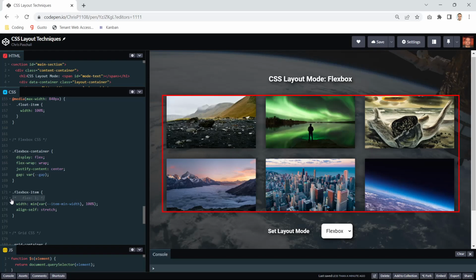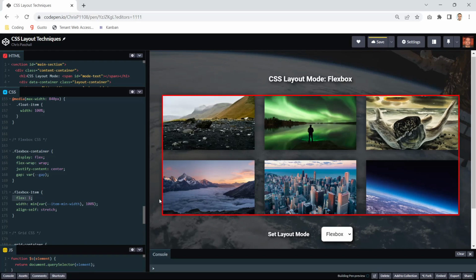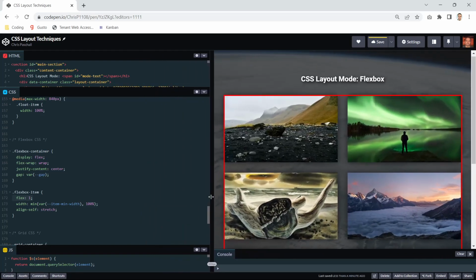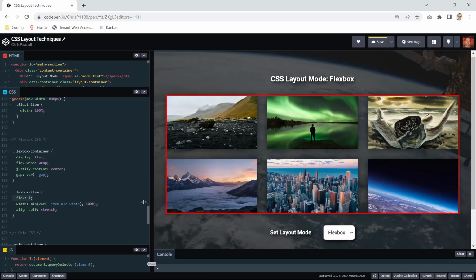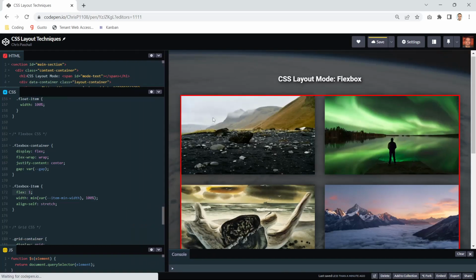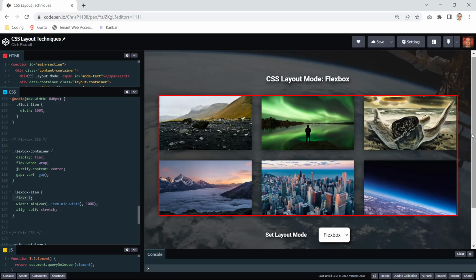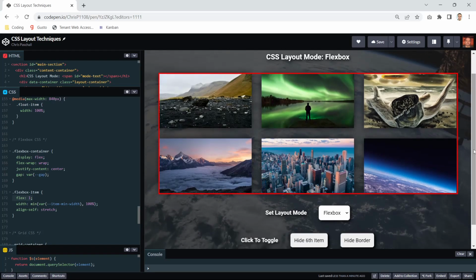But if I turn that back on, put it back to the way it was before, now those items will grow and fill in that extra space. Or in this case, their widths and heights will increase in order to fill from end to end while still maintaining a gap in between. So I want to bring it back here. And then what I'm going to do, and this is something that's going to be a little different compared to what you saw with floats, is I'm going to do hide sixth item. I'm going to click this button here and watch what happens.